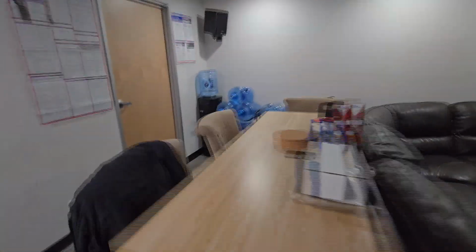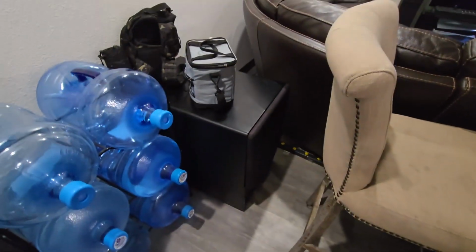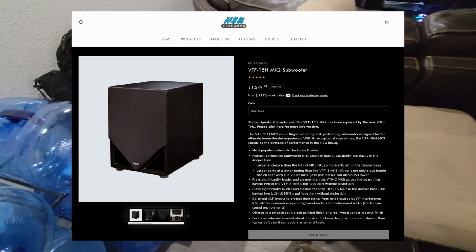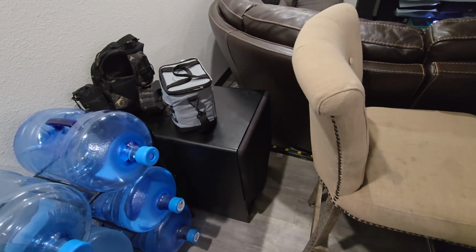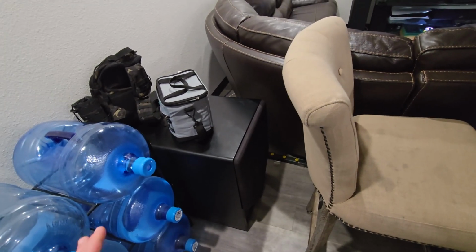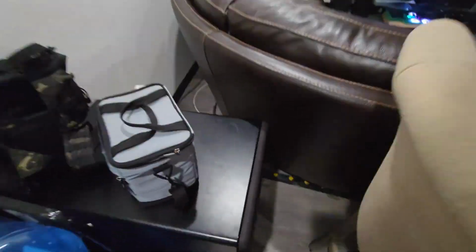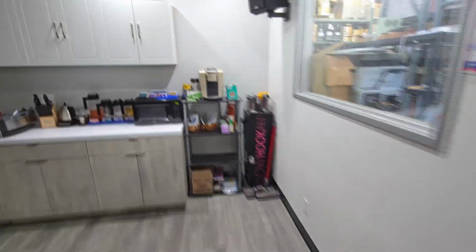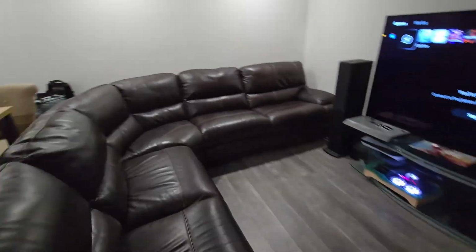One thing I didn't show you guys is the ridiculous subwoofer. I will try to remember to put this over the screen as well. This is a 15-inch, I think it's 1,000 watt RMS subwoofer. I used to have 2 of these in my house, and they are so good. I ended up taking one out because of how much space it took up in my family room. But I ended up relocating it here, and the thing is massive. It puts out a lot of bass. So I know that after work hours, when we don't worry about how loud we're being, it's going to be pretty awesome in here having this 5.1 setup.